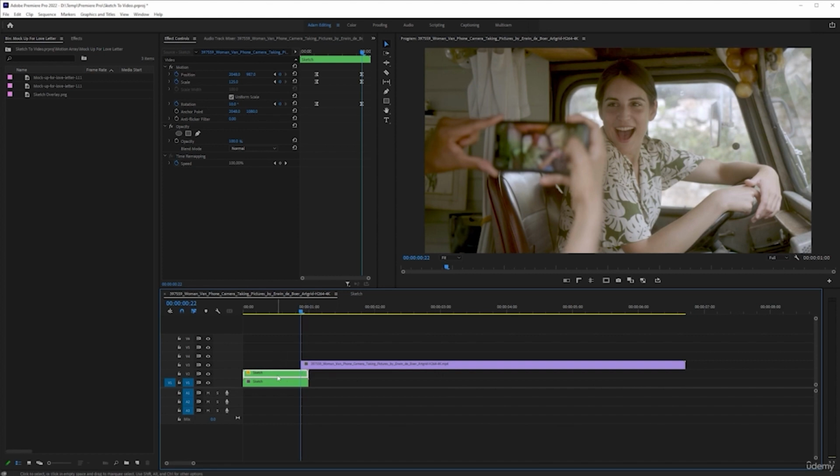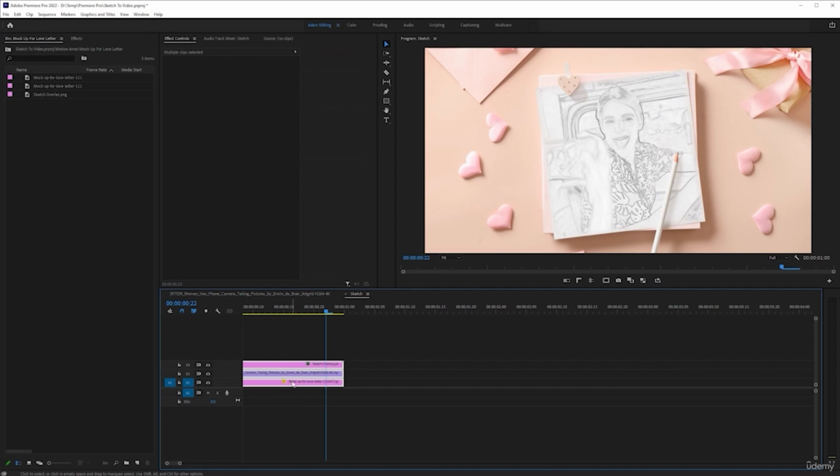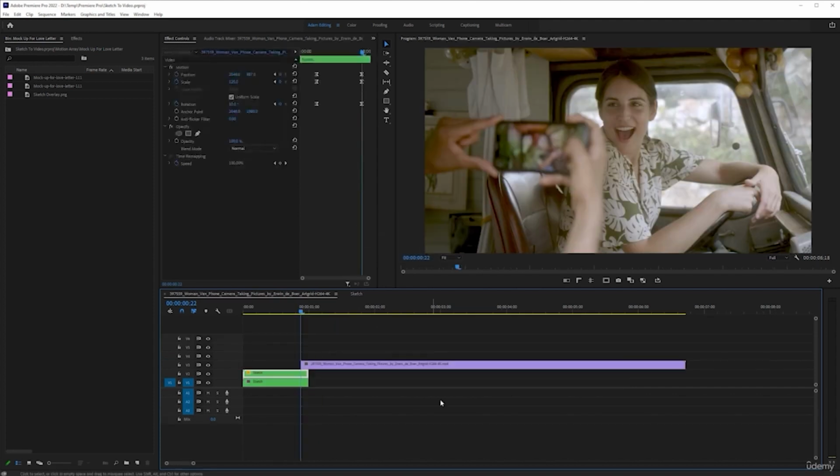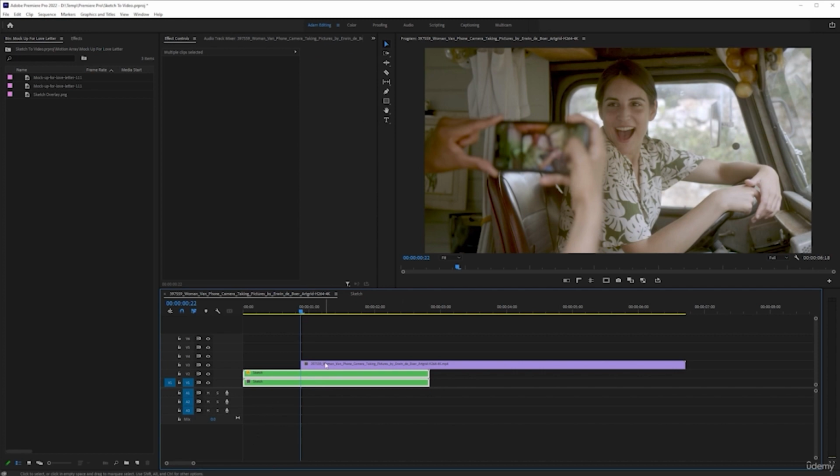But because this is a duplicate of this, if I double click and highlight all of them and then drag them out, I can drag them out as long as I want because they're all single static images. So if we come back here, we can now drag these two out because they're both the same thing. Good, happy with that.